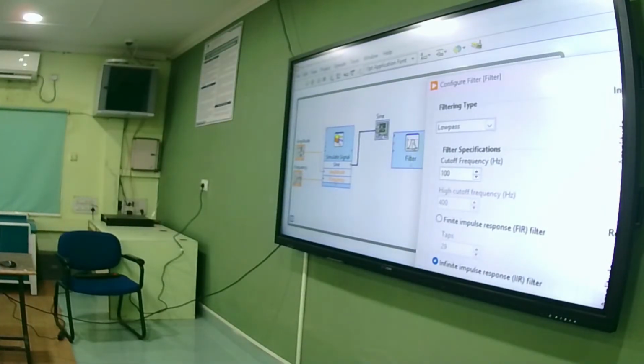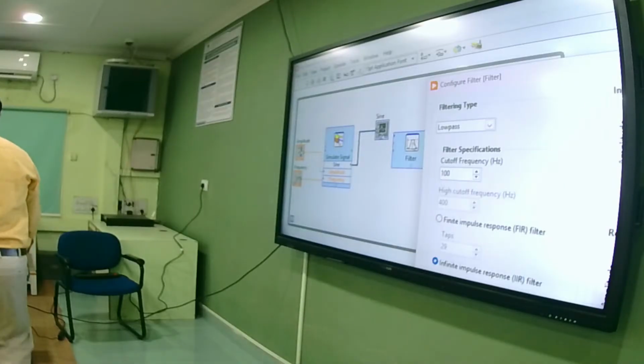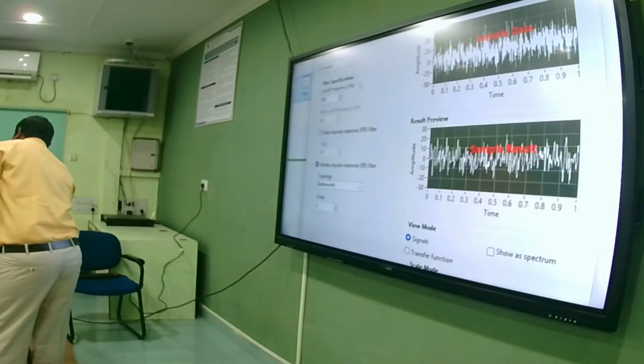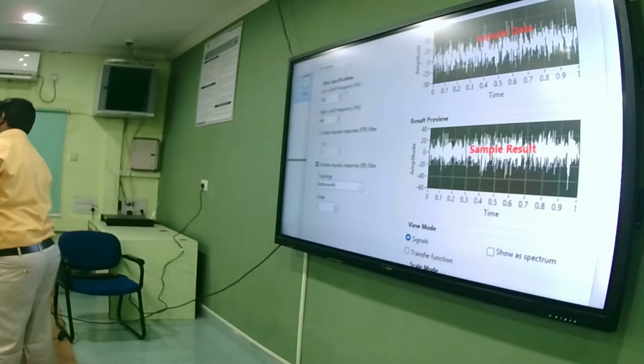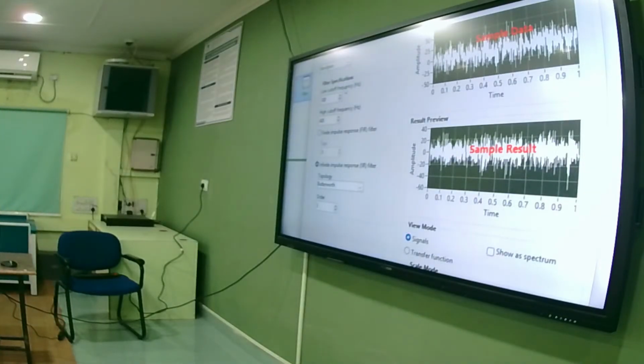Now I'm going to keep a band pass filter. I'm going to allow only one particular frequency range, 1000 to 2000.